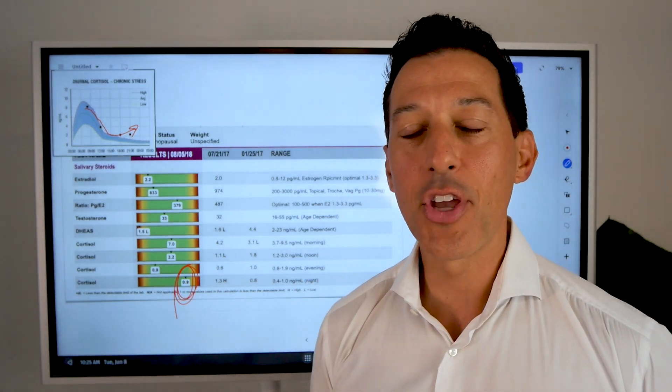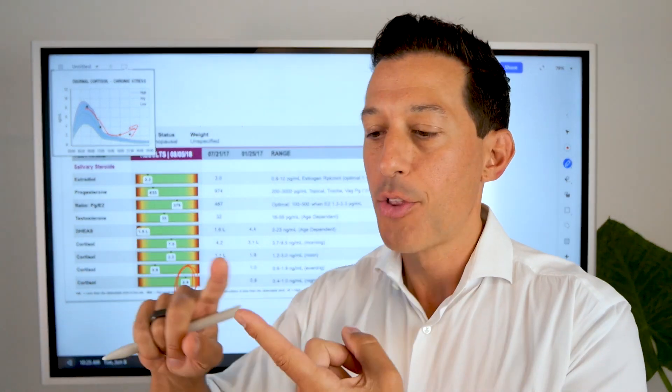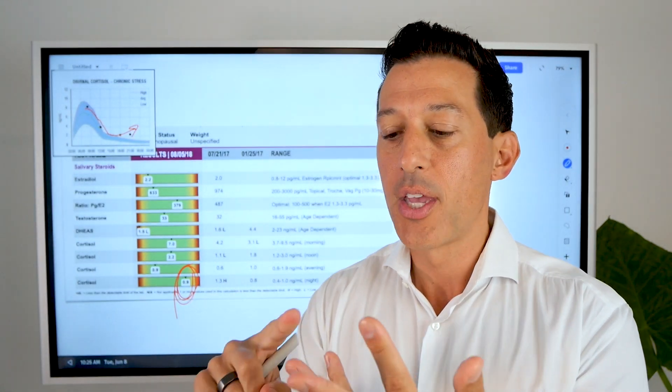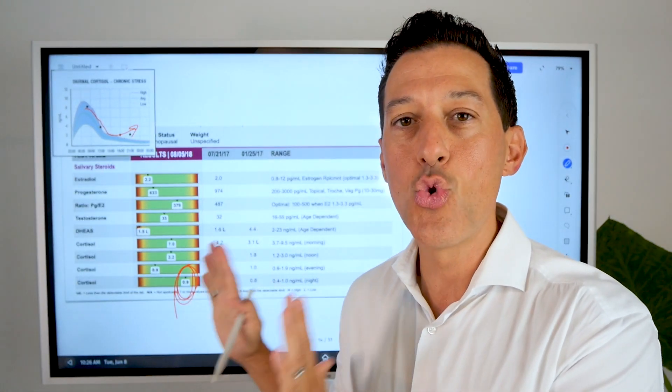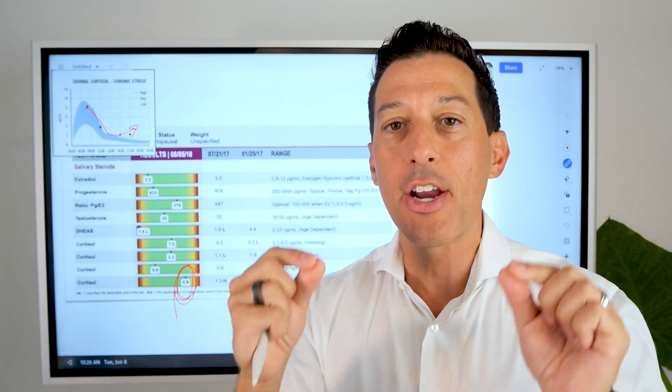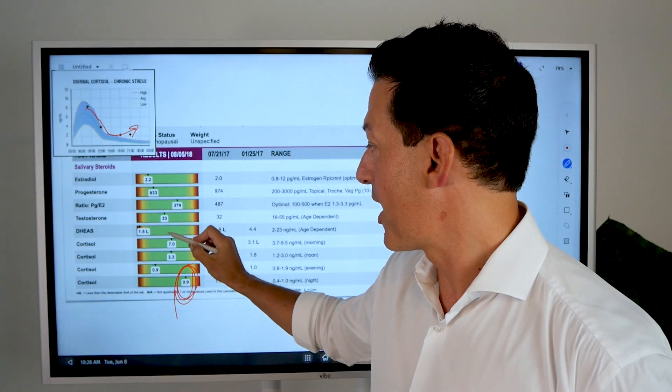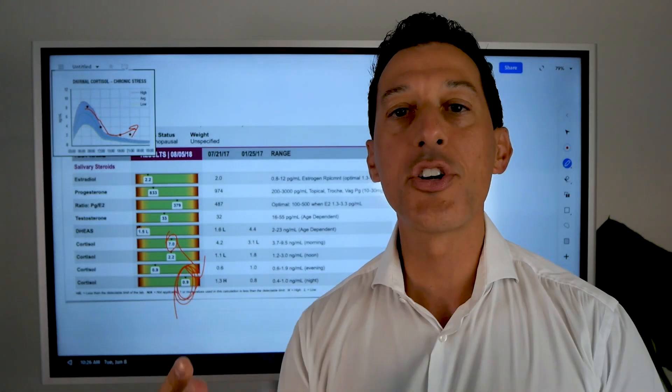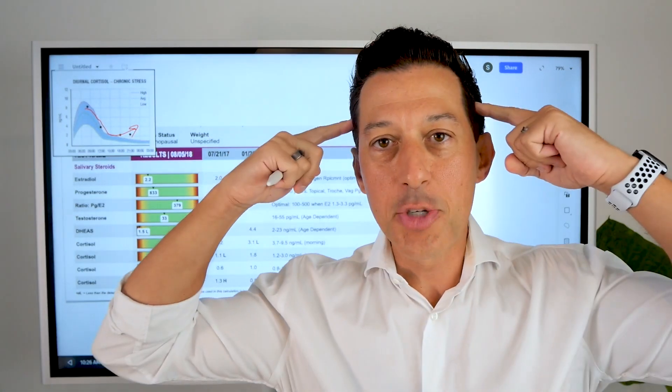That means that they're going to get a higher cortisol spike at night. They're going to end up having difficulty falling asleep, difficulty turning the mind off, difficulty relaxing. This doesn't mean that it's normal for this person to stay up later. It means they have a dysfunctional diurnal rhythm. They're not producing enough cortisol earlier in the day and they're producing more at night. We need to reverse that. And we can reverse that through beginning to rebalance the HPA axis.